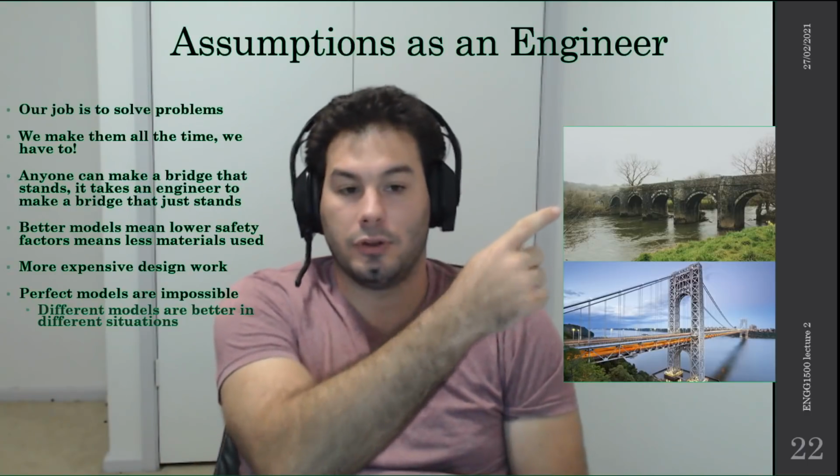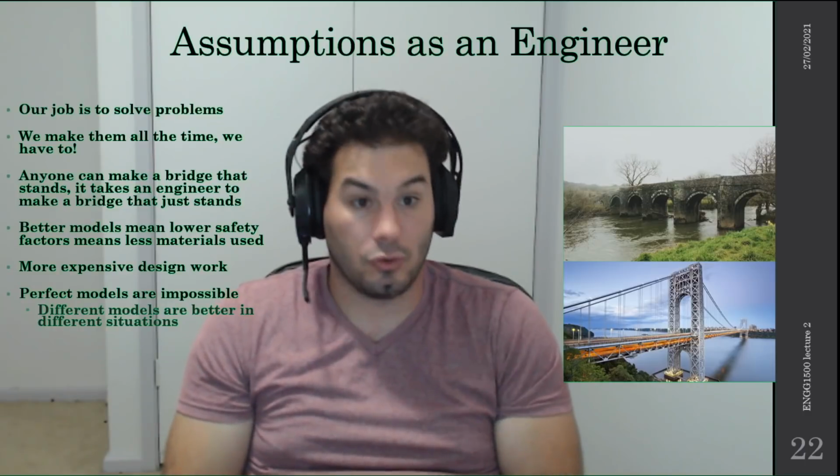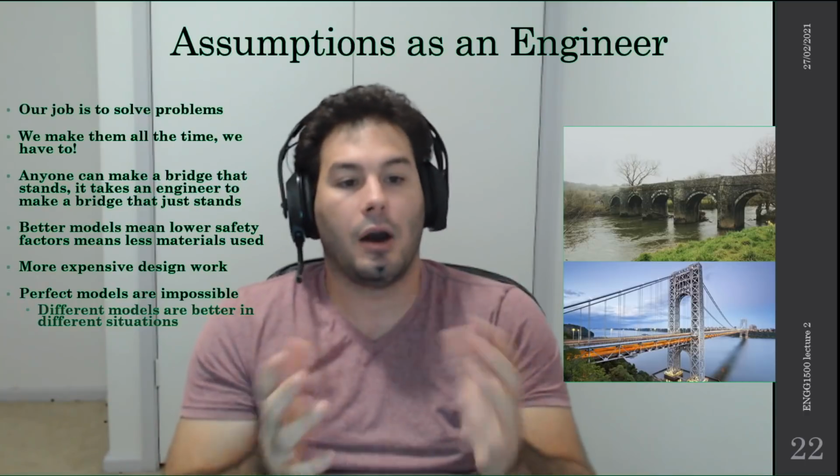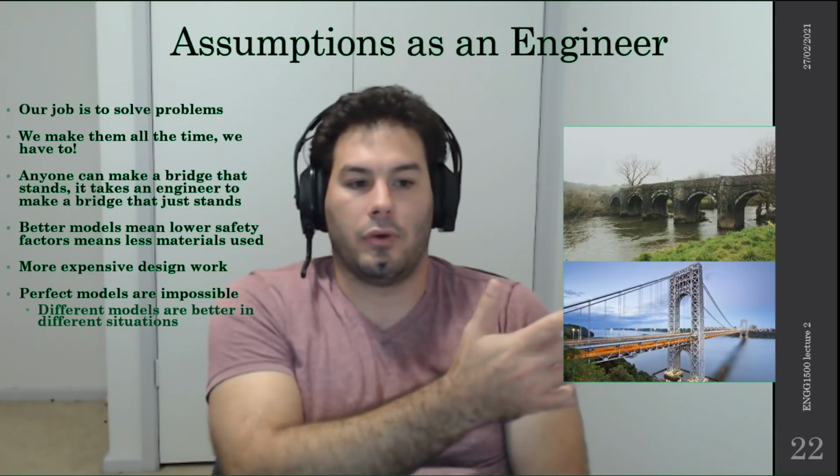There are some models that you will find that are better in different scenarios. So sometimes a really simple model is all you need. A back of the envelope calculation, we call it in engineering, something that you can do really simply with really basic models to let you know roughly, are we going to be okay in this space? And a lot of the time, that's all you need. You don't need anything more complex, and you shouldn't do anything more complex than you need. In other cases, you want to go really high complexity.